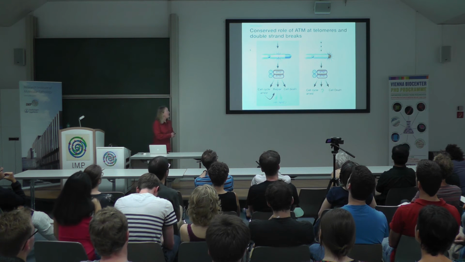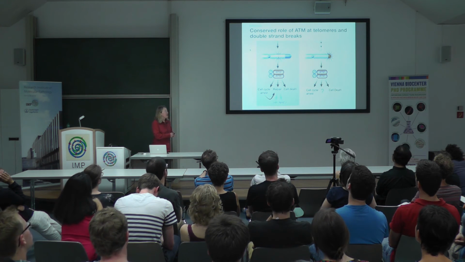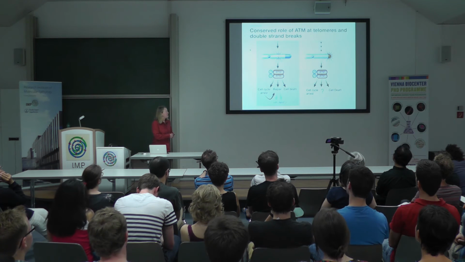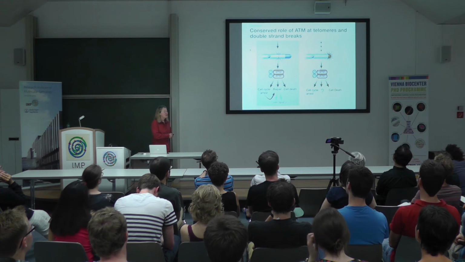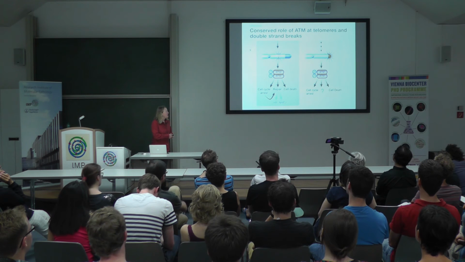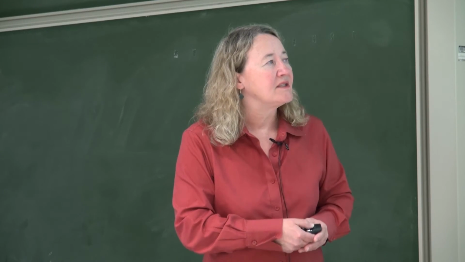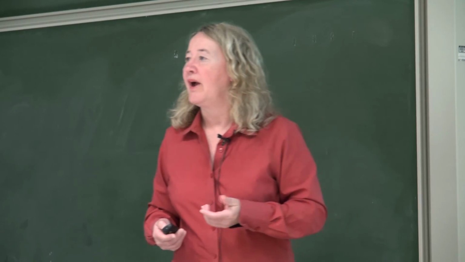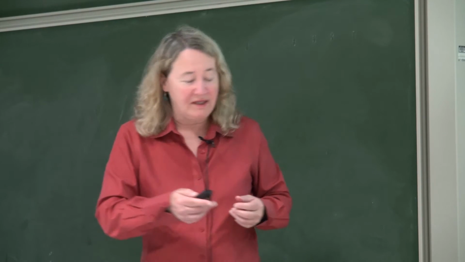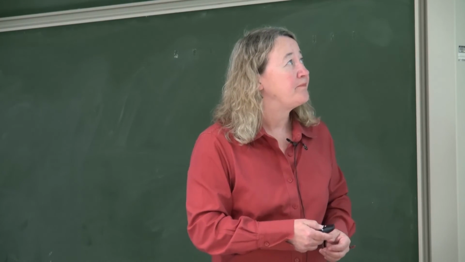I showed you already that progressive telomere shortening signals a DNA damage response, and we know that that goes through ATM. Our question is, although we know this can cause senescence or cell death, could there also be something analogous here to the repair pathway that's known in the DNA damage area?